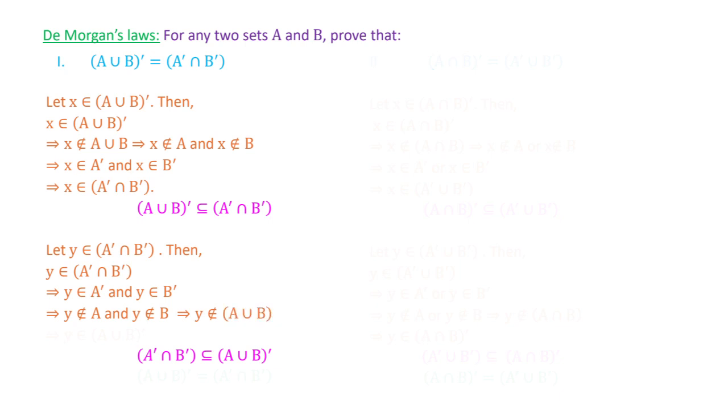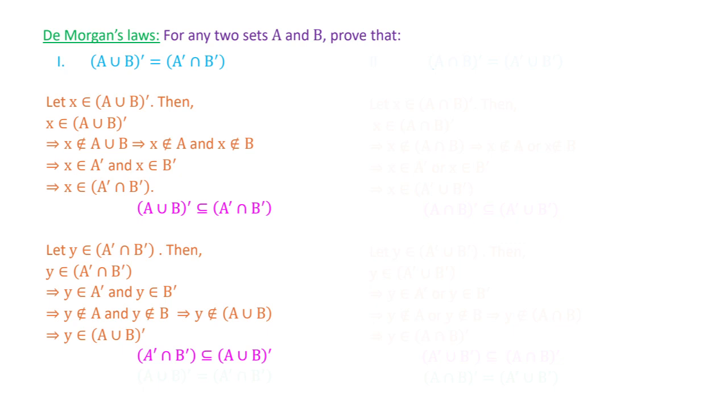A union B. This is again from the definition of the union of two sets. And if Y does not belong to A union B, it means it is the element of the universal set, Y is the element of the universal set and it is not present in A union B. It means that Y belongs to the complement of the set A union B.